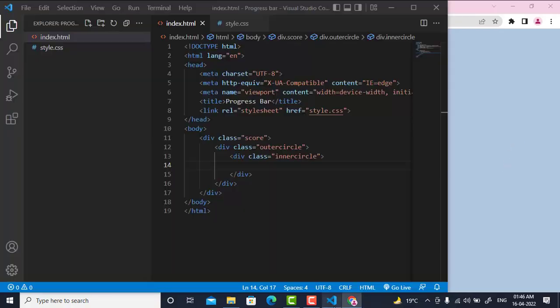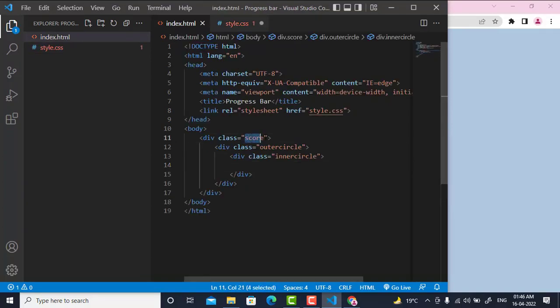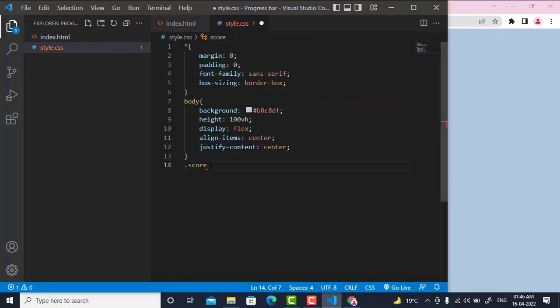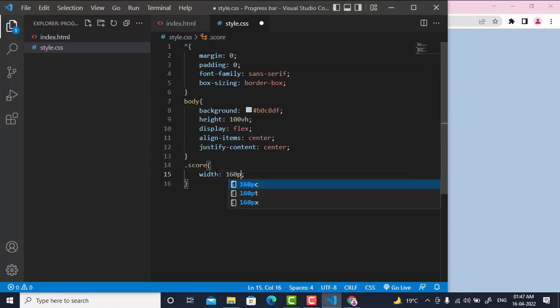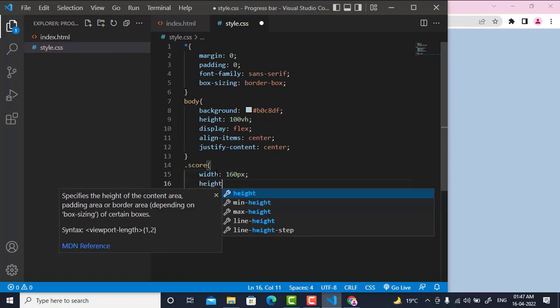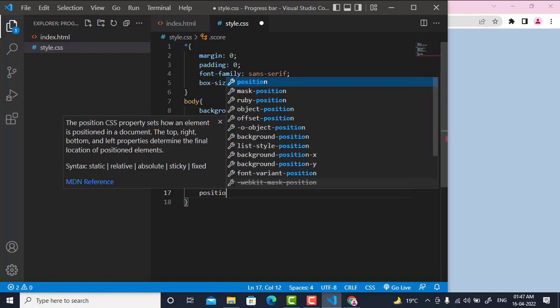Refresh this, nothing will happen because we have not given any styling to these divs. Now coming to the dot score. It is the first div, this dot score. We are styling this score. We will write width 160 pixels, height 160 pixels, position relative.